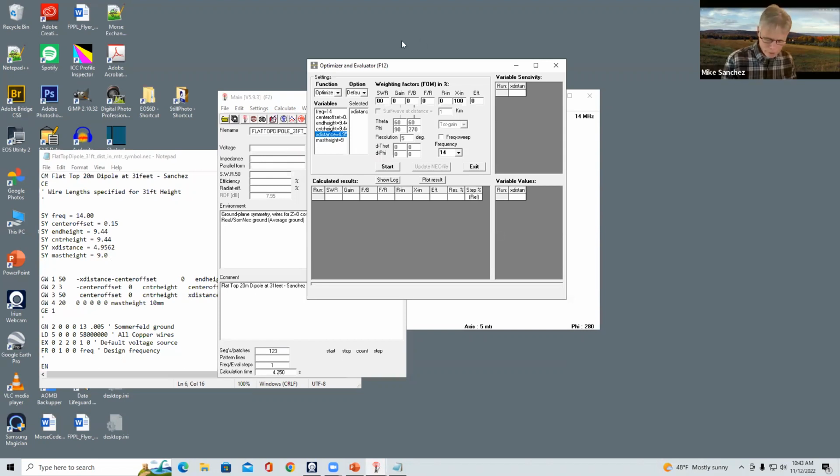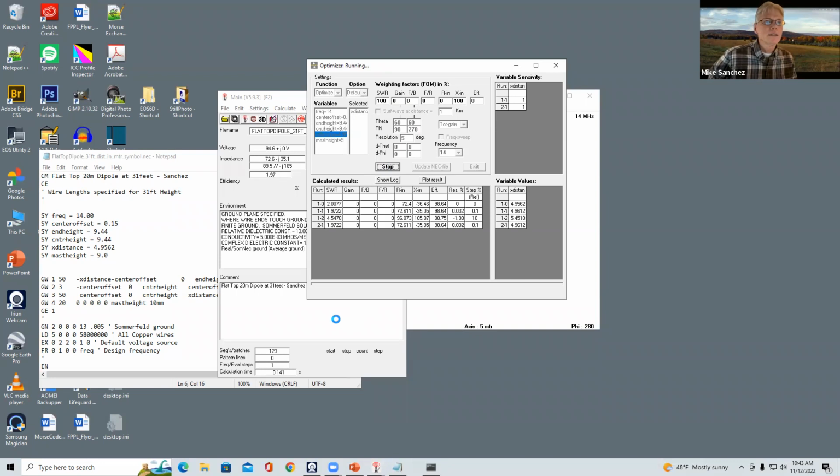Now, if I don't put 100 here, it really won't give you an appropriate result. So I put 100 here and all you have to do is click. If you click, it'll go from 0 to 100. And if I click over here, that will also be equally weighted, but I don't really care about that right now because I know that the gain is going to be maximum at the lowest SWR. Now, I click this and off it goes.